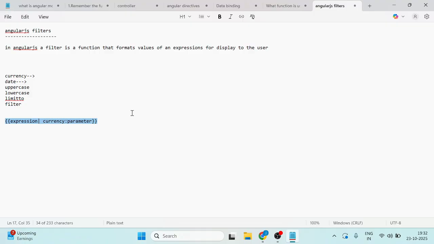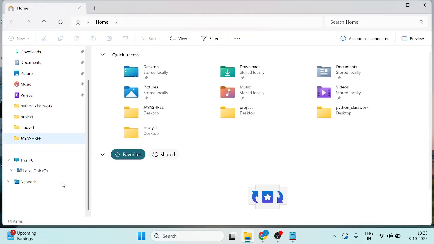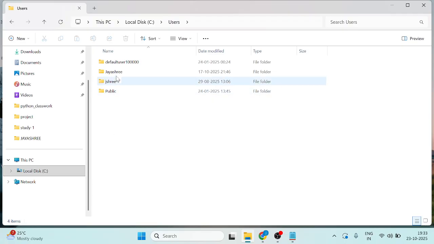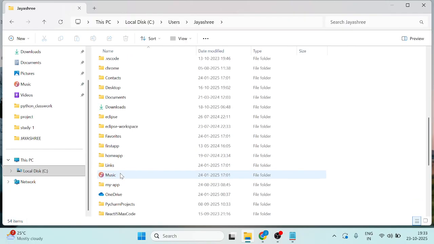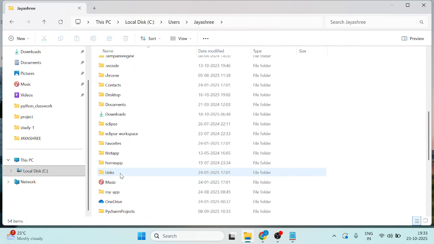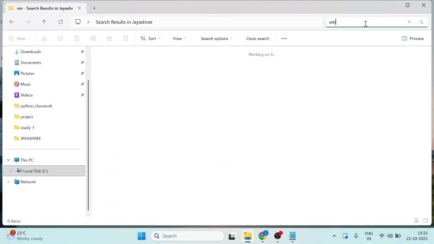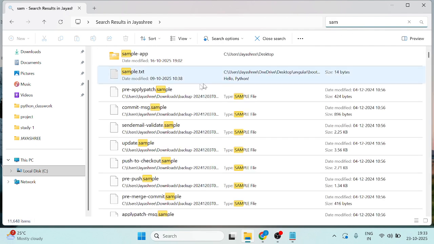First, we need to take one folder. It is in the C drive, Users, Jayashree, sample app.